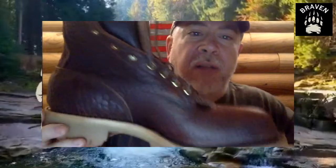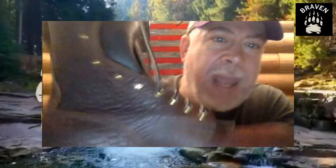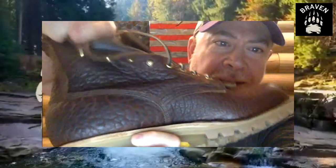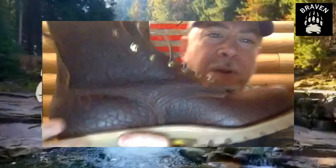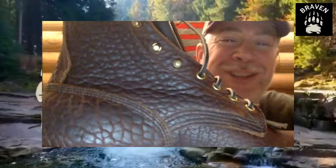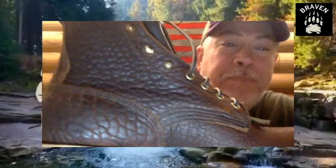Now, this particular leather is Bison, all right? And I love the Bison leather because, first of all, look at how it marbles. See how the leather marbles, which, by the way, adds to the break-in process and the comfortability of these boots, because it's already kind of naturally designed for these crease points, right? And so what's amazing about that is, first of all, look at the look of that. That looks like dinosaurs. The first thing I think of when I see this is you're wearing a dinosaur hide, which I think is just cool, and I think it's sharp looking.